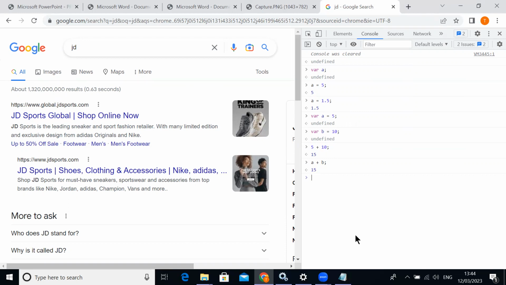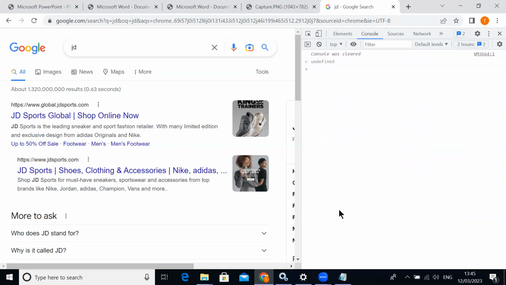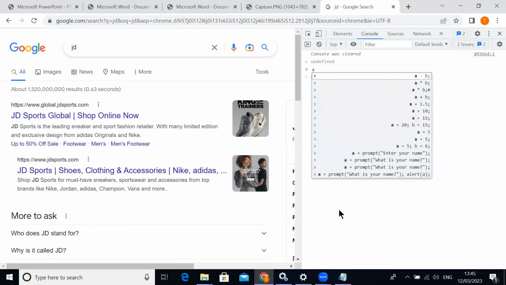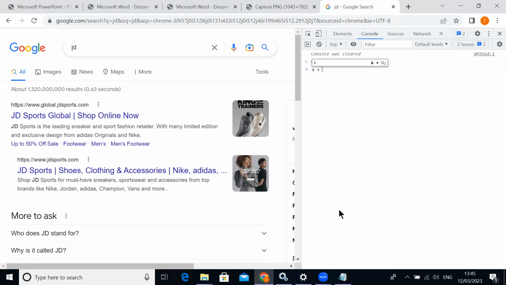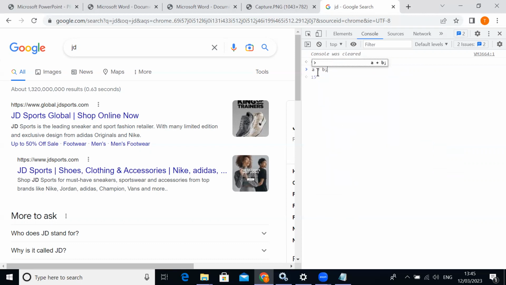So we can perform more than addition. Let's clear the screen. So we can perform additions on variables. Get it? We have values in some variables and we want to add them. So we can just mention the name of the variable and use the addition operator to instruct the computer that we want to add the values inside the variables that we are specifying here. So here I'm adding A and B, the value inside A and the value inside B.